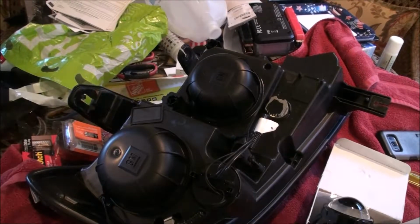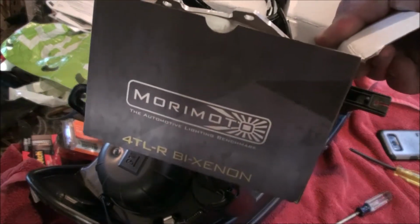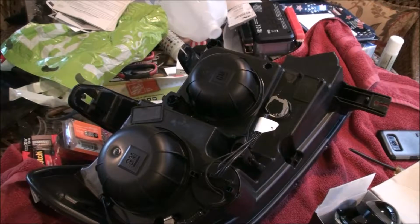Alright, so real quick, we're just going to start doing the projector swap. These are the projectors here from Morimoto, the 4 TLRs by Xenons. All I did beforehand, off camera, was pull the 4 screws out of the lens and give the lens a quick wipe down, because on both of mine the silica gel packet made it into the bowl and left smear marks on the lens. So I gave it a quick wipe down so that I wouldn't see those when I put them in the car. So first things first.